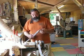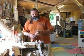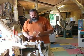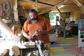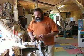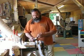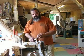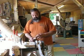If you do a good job with the release agent and a good job tapering your socket the way it's supposed to be tapered, or parallel, getting it nice and parallel, it makes it a whole lot easier to take them apart. And make sure you get everything covered, because if you just so much as get the size of a pencil eraser on here that's not covered with the release agent, and you glue it back together, you probably aren't going to get that apart without beating the bow into pieces.